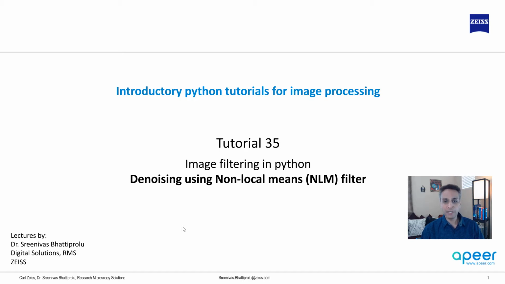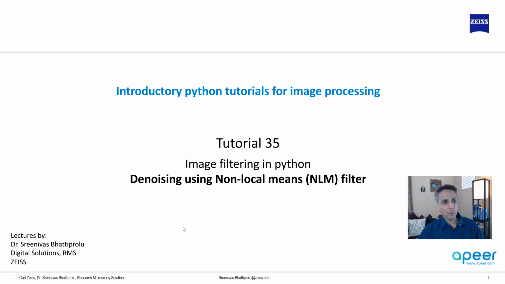And what is non-local means filter? Well, this is quite commonly used in CT, computed tomography, and MRI, but I'm not sure if you have heard about this in microscopy, but it applies to microscopy images also. And this is a great filter because, especially if you're working with 3D volumes, even for 2D images, it preserves edges, just like bilateral filter that we covered in one of our previous tutorials.